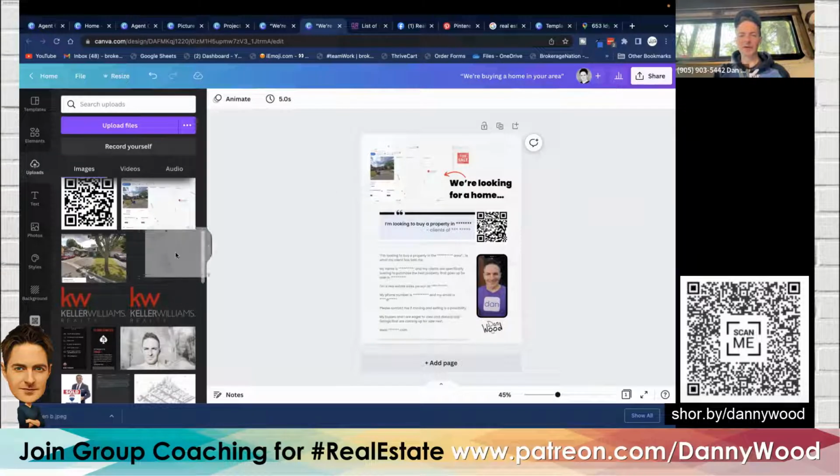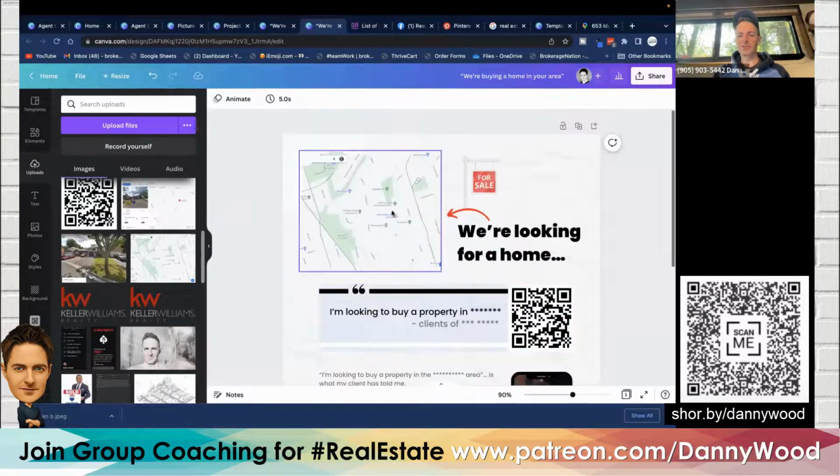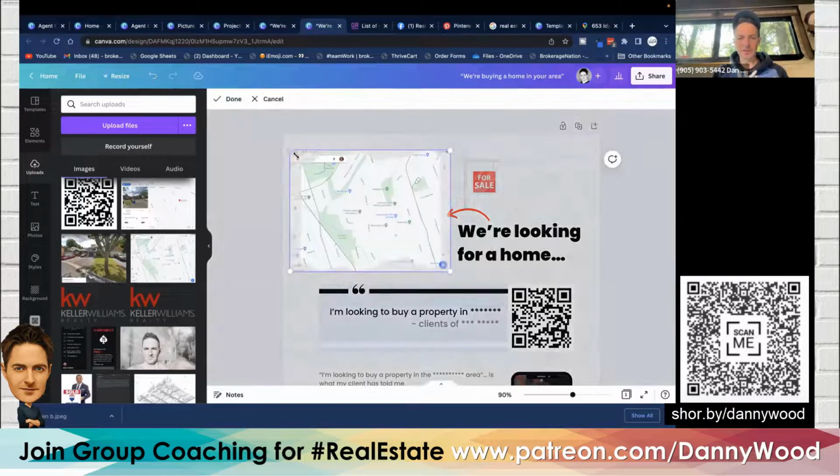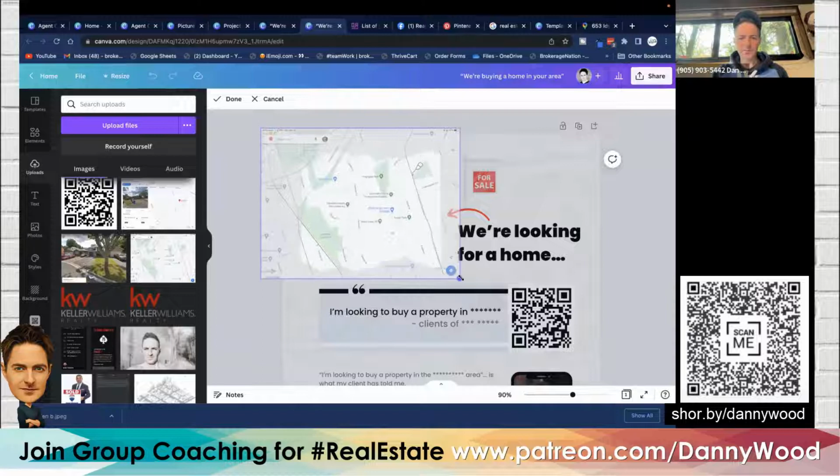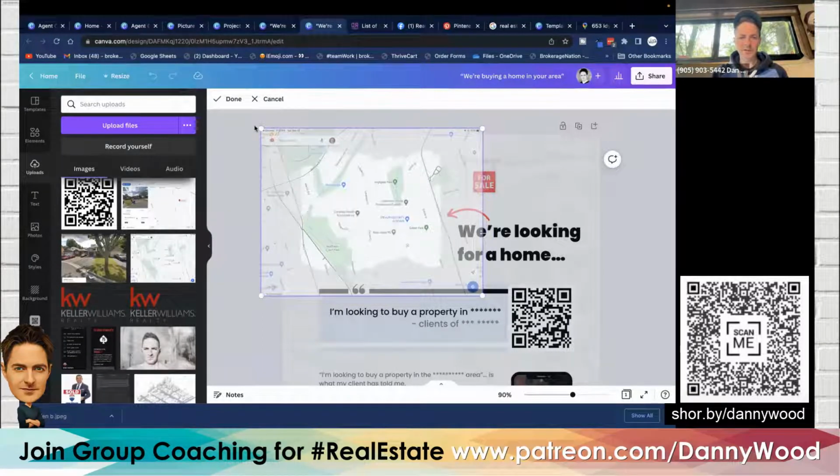So if I was door knocking 6 streets today, I would have 6 stacks of paper, one for each area, one map for each area. People tune into what's in it for them. And we read left to right, top to bottom in North America. It's just where your eye first starts. And so because of that, I put the map, and I don't like this map, so I'm going to double click and zoom in a bit, make it bigger, and hit done.